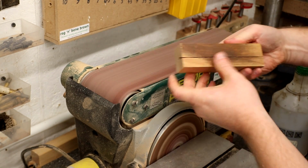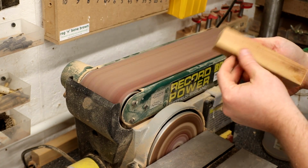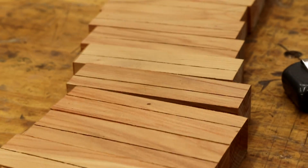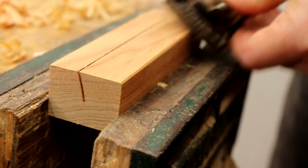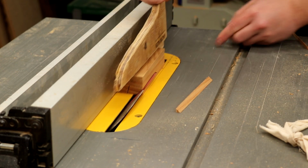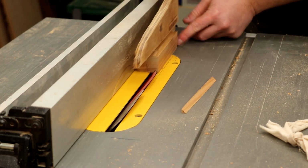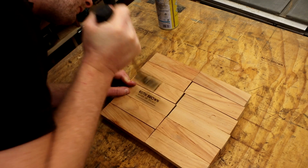I did a bit of sanding at 120 grit on the belt sander. I wanted to add a bevel to the top edges, and I started using my block plane to do that. But then I remembered that I had a table saw which would cut the angles much more accurately, quickly and repeatably on both sides. Then I added my maker's mark.